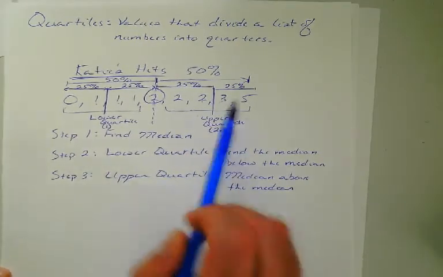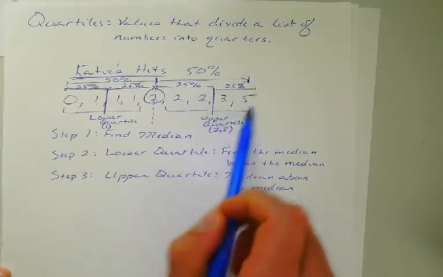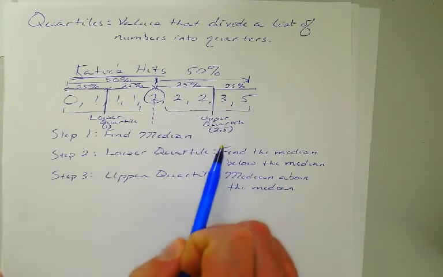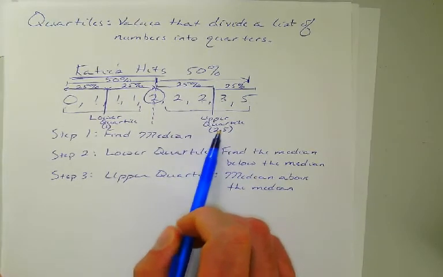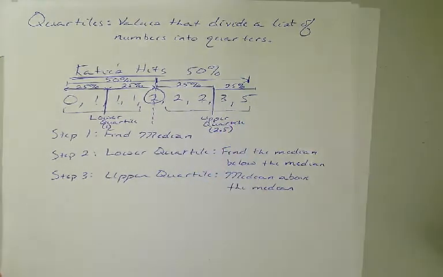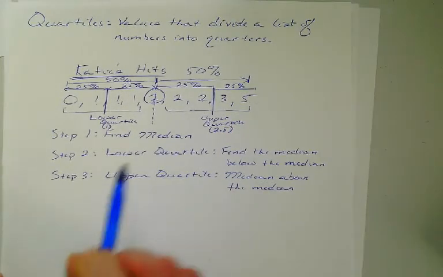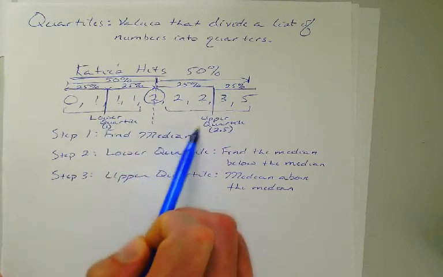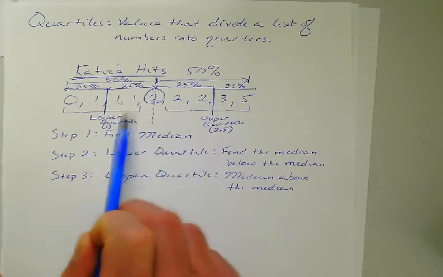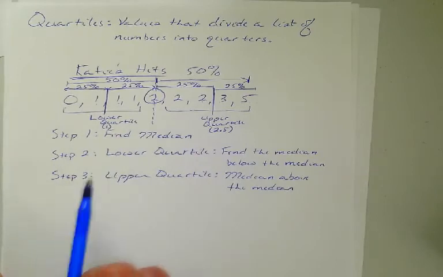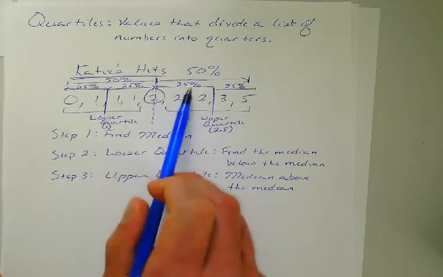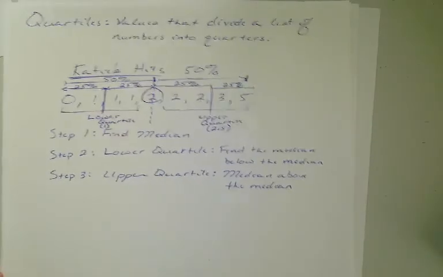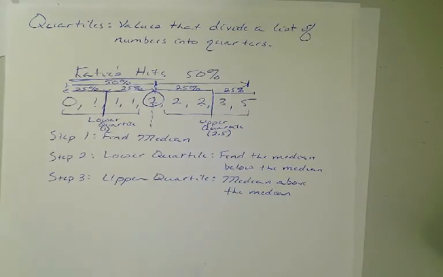I could say that 25% of the time, looking at the upper quartile and beyond, Katie gets between 2.5 and 5 hits. I could say 50% of the time, looking between my lower quartile and my upper quartile, which is the interquartile range from the box and whisker plot, she gets between 1 and 2.5 hits. We could play around with these percentages to find different values.